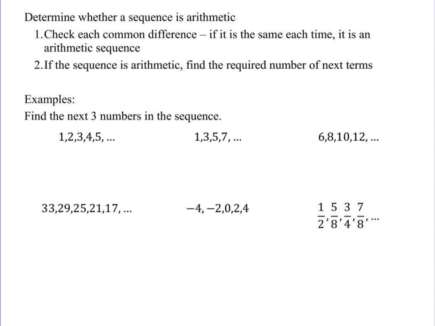So your directions will say, is it arithmetic, yes or no? If it is, find the next 3 terms. Okay? So, find the next 3 numbers in the sequence. Basically, I'm telling you just to find the next 3 numbers, whether it's arithmetic or not. So there is a pattern here.